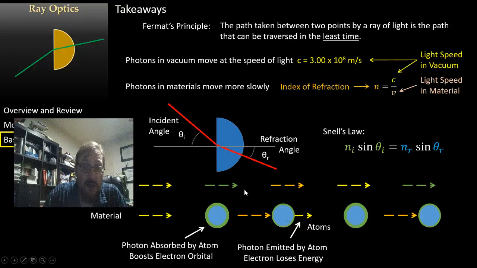And the only other thing we've really seen here, after all this talking, is that when light bends as it enters a material, it follows Snell's law, which is the index of refraction times the sine of the angle of incidence is equal to the index of refraction of the new material times the sine of the angle of refraction. Something you should be able to use, do lots of fun things with it, and maybe even talk to people about it at parties, because that's what people like to talk about, is Snell's law.